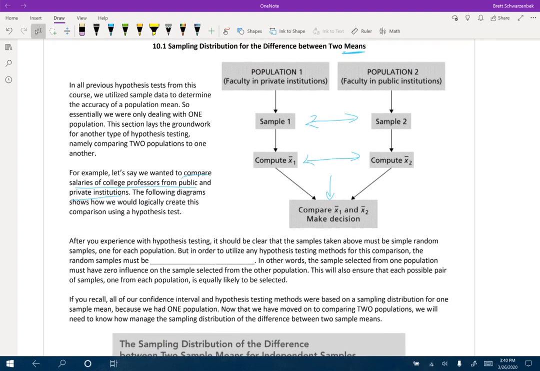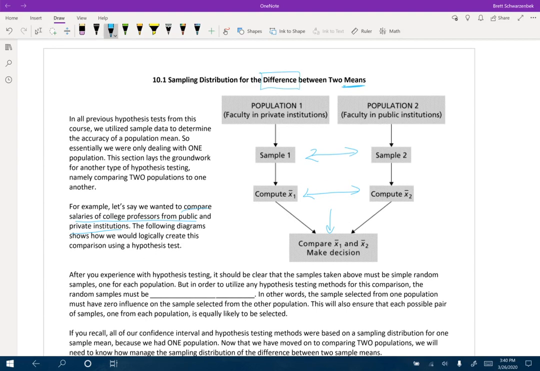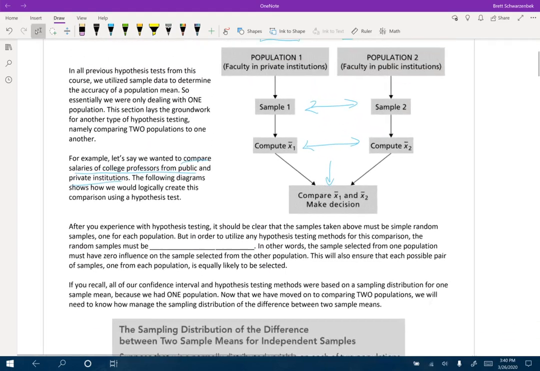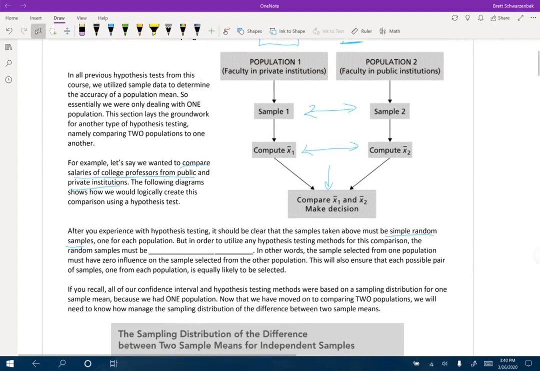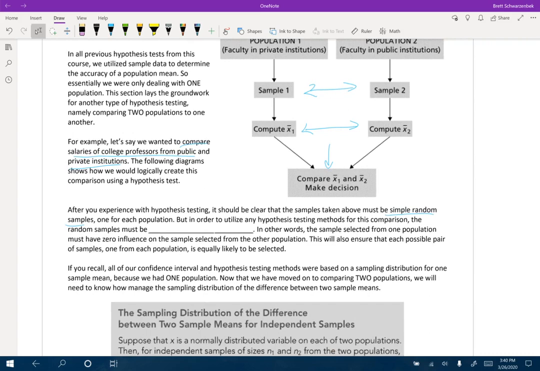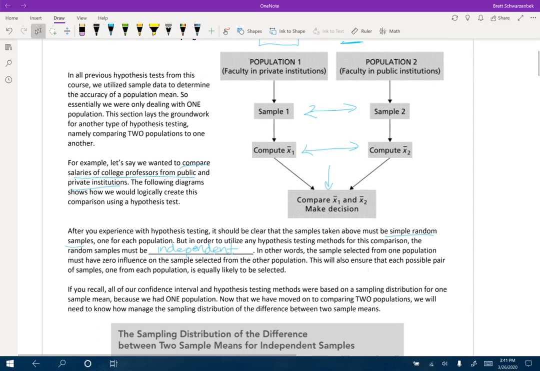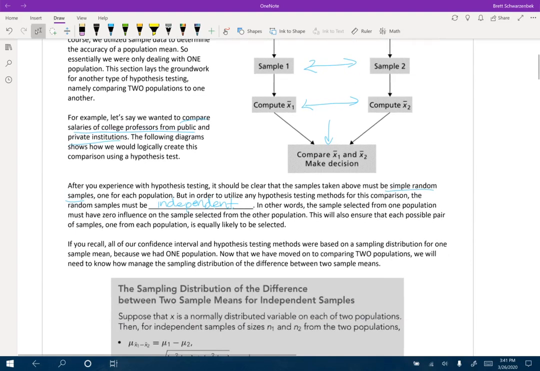Believe it or not, that is the gist of how we're going to be running our hypothesis test for the comparison of two means. Specifically, we're going to be looking at the difference of the two means. Logically, if we do have two samples, we obviously know that they must be simple random samples, but another element must be present if we're comparing two populations. Literally, they can have an effect on one another probability-wise, and if you recall, that is the word for that means independent. So this blank here, basically, we must have the random samples be independent of one another. So in previous requirements or assumptions, we would say they need to be random. Now they need to be independent random samples.